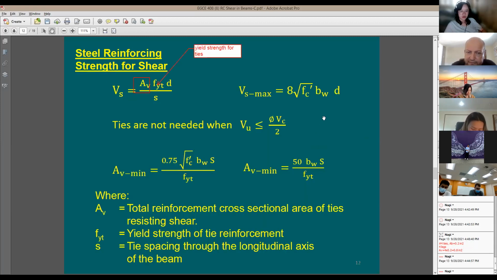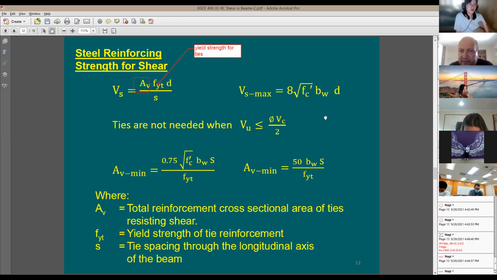This one. Right. The yield strength should be the same as the Fy that we used before. So why is this Fyt? Because in many cases, you can use lower strength rebars for the ties. For example, you say Fy 40 KSI. The only reason that you do it this way is to give you a chance to use different bars for the ties if you want to. But if it's also going to be grade 60, you just use grade 60, 60 KSI, for the yield strength.